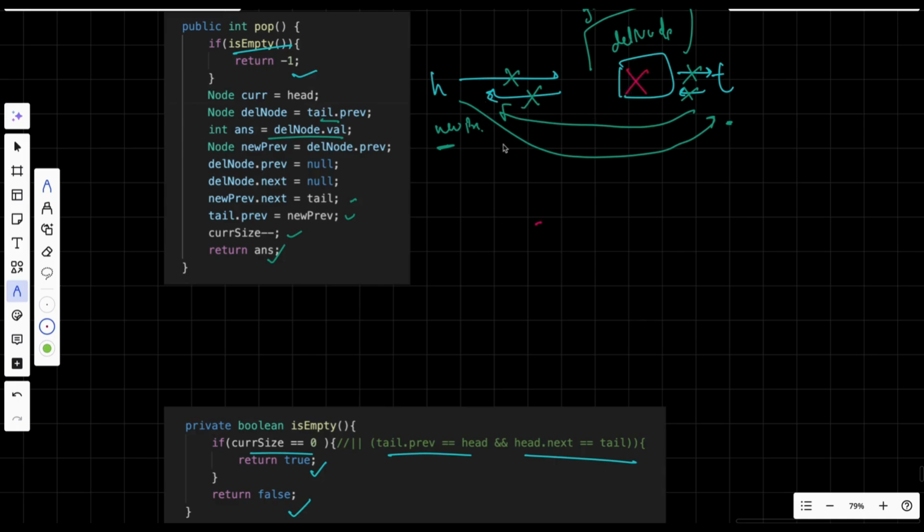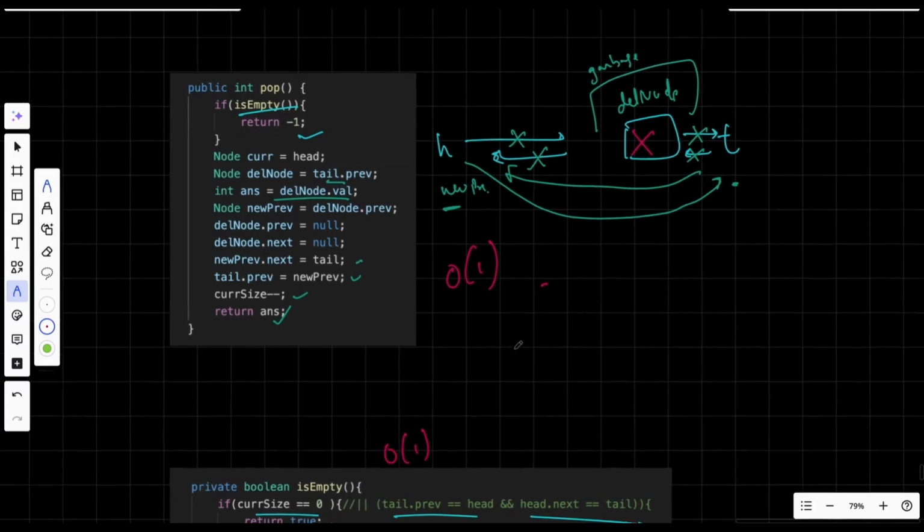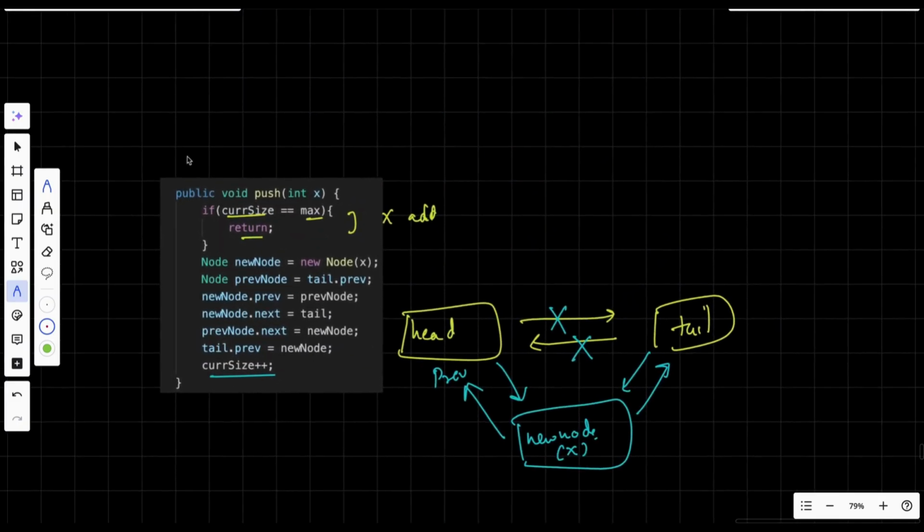We are just updating the pointers, so this will also be big O of 1. And our isEmpty function is also checking just the variable value, so this will also be O of 1. And our push function is also adding a node and updating the pointers without any traversals. This is also O of 1.